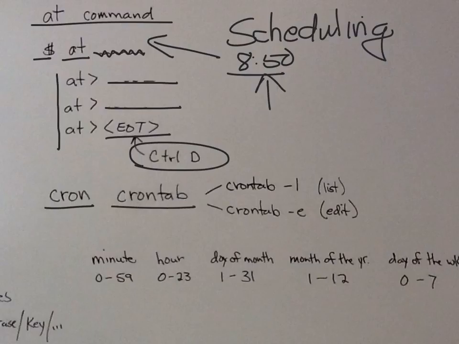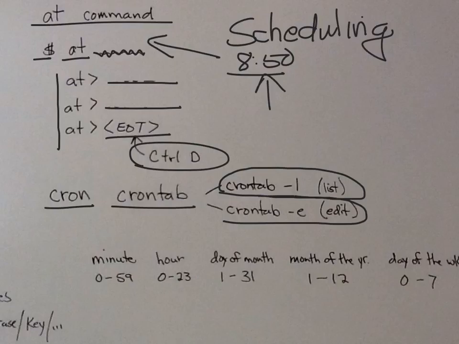The next thing we talked about was a cron. You can set a crontab. You can use a command to list the crontab, see what you have there, and then this command allows you to edit the crontab. Now, when you edit that crontab here, it's going to use the default editor, which is VI. Alright, so there are 2 ways to do it. You have the at command, and you can create a crontab.